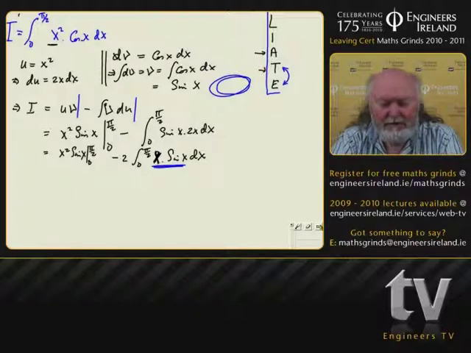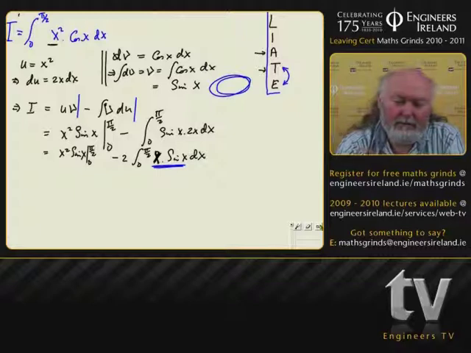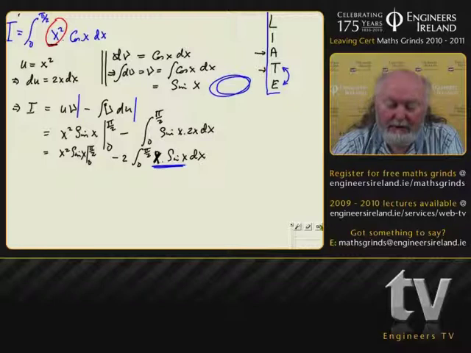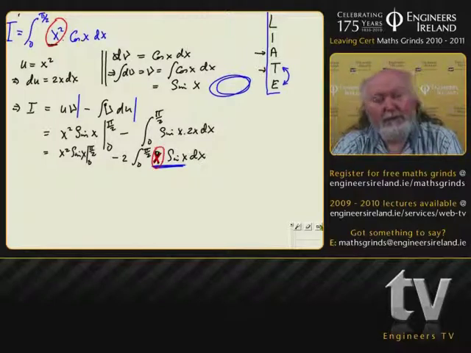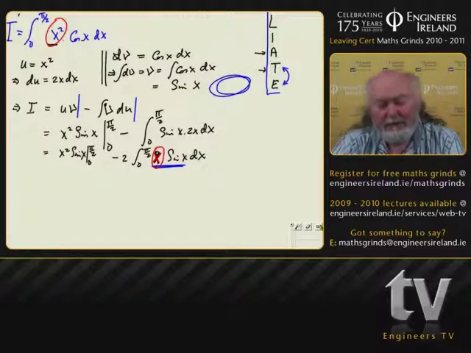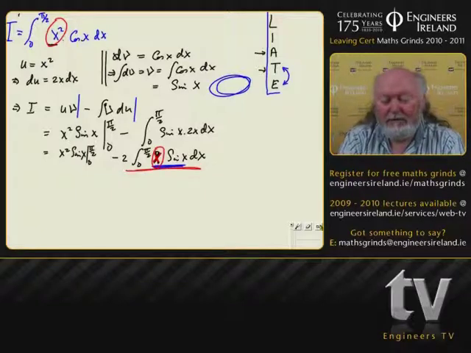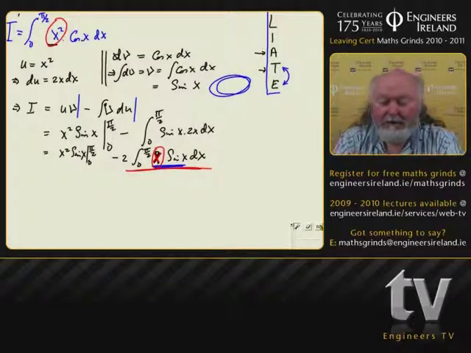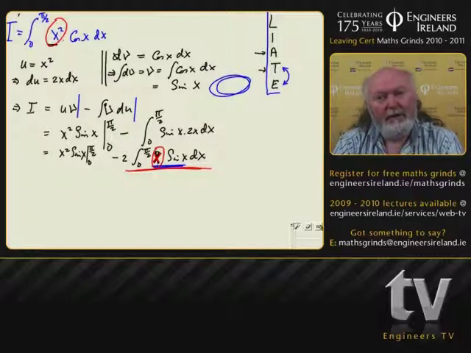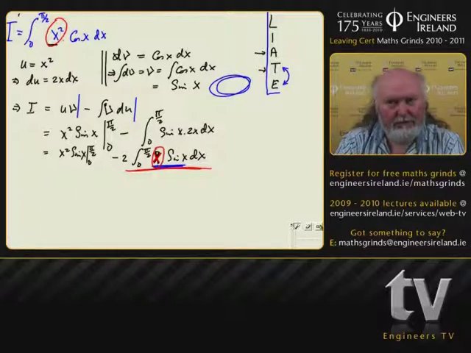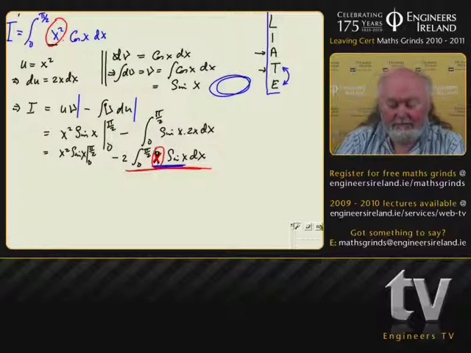Now there is a difference though. Up here what we had, the algebraic part was an x squared. Down here the algebraic part is just a nice simple x. So we have made some progress, but what we have to do now is apply the exact same game again to this integral here. The x is still algebraic, so it becomes the u ahead of the sine x, which is trigonometric. It's that being further down on the list here.